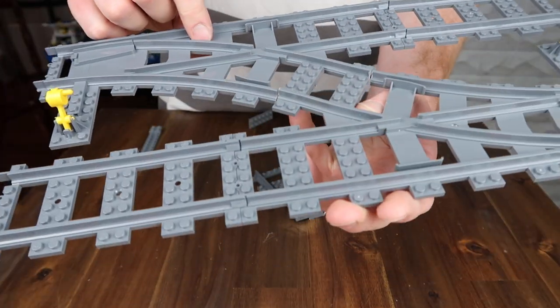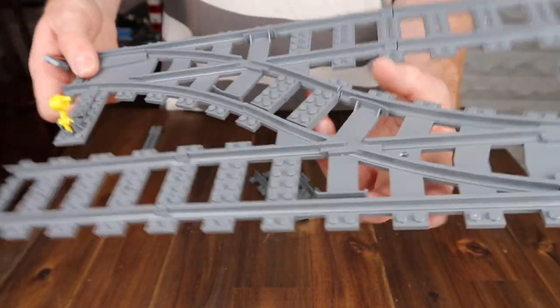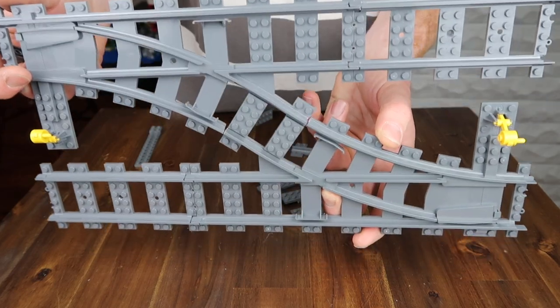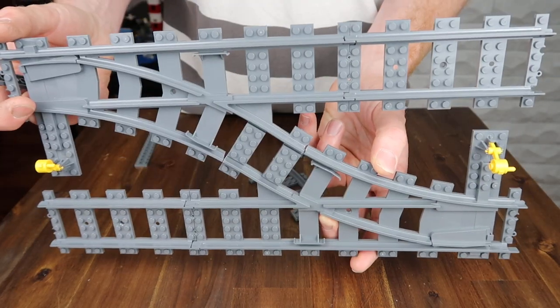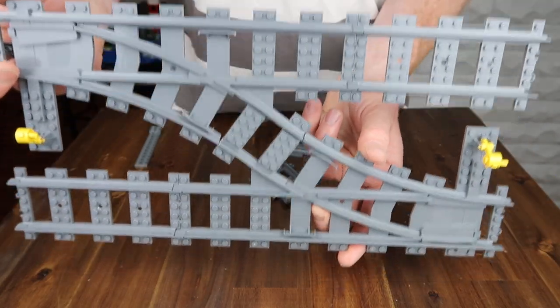Obviously, if you're finishing off your track, you can put flat plates on there, you can do whatever. Not everyone's going to be up for cutting junctions. I confess I was very, very nervous about doing this, and I'm so happy I did because it meant I could run two train tracks without them taking over half of my city. So there you go. Let's go and try it out on the track now.